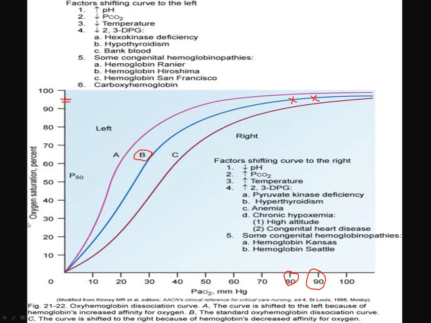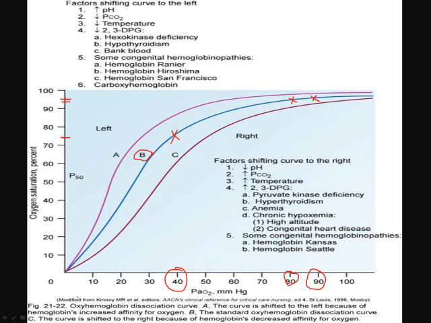Okay, let's take a look at this curve, though. You see how we're at the top of the curve when our PO2s are normal. So in the normal range of PO2, we're at that top of the curve where it's flattened out. Let's take a look further down. Let's say that our patient has a PO2 of 40. Okay, now follow that up, and let's see, I think I'm right about here on the blue line. So now follow that over, and we're going to see now that we have an oxygen saturation of about 75%. Okay, not very good, right?